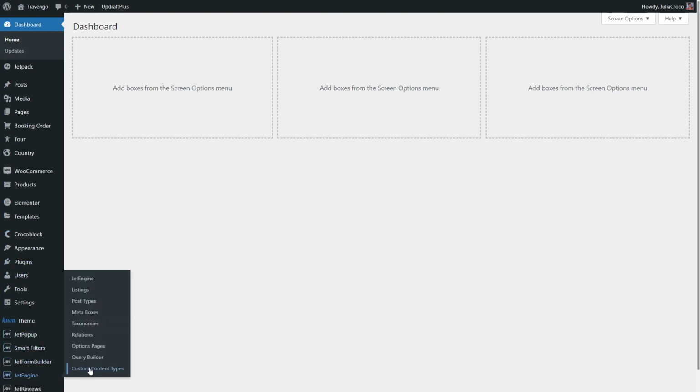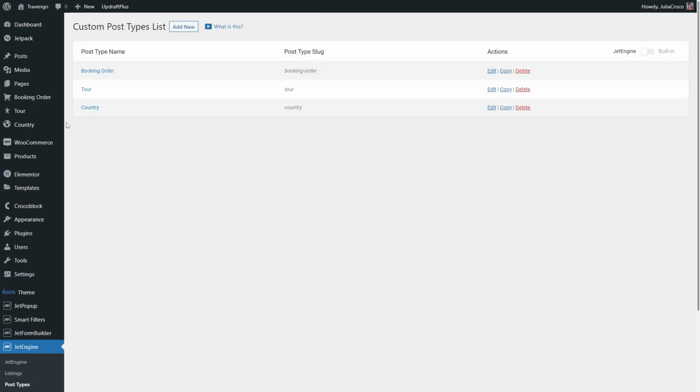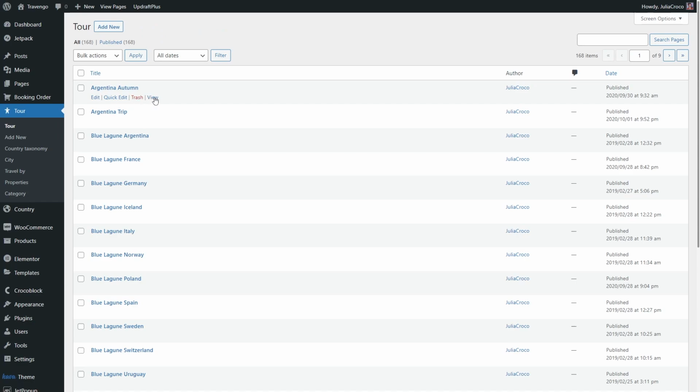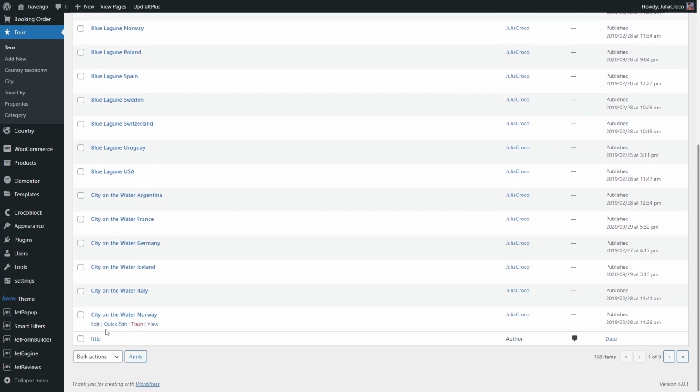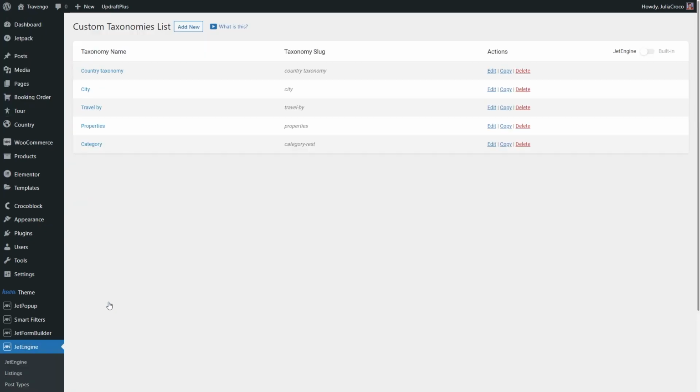There are a couple of super important things to me, like custom post types with all the posts inside them, then taxonomies, and so on. And I want to have all this data be 100% copied and stored safely in case something wrong happens to the site. The first step is to make sure that you have a backup plugin installed and activated.